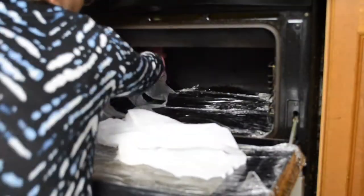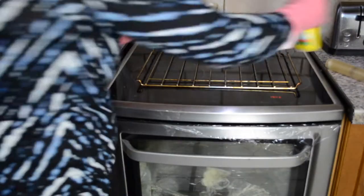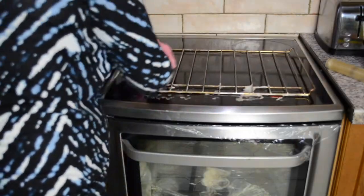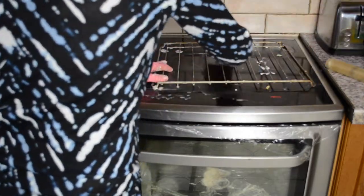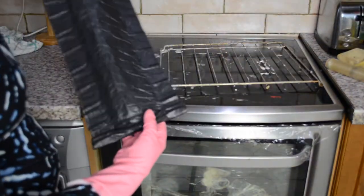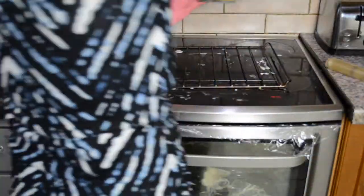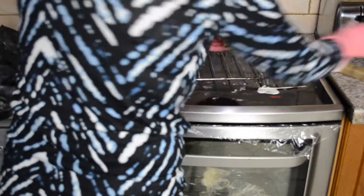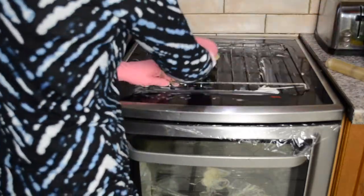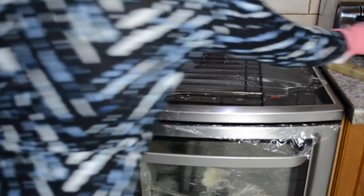Oven cleaner should work better because it gives more moisture rather than the cream, which wasn't as much, but it still worked. My oven is over 10 years old and it looks pretty brand new. Look at these wire shelves — they were dirty, but come the next day you'll have a real beauty. I ended up using a bin bag to keep the racks in to keep the moisture in. Honestly it took such a little time — just spread it out evenly, put it in the bag and you're ready to go.